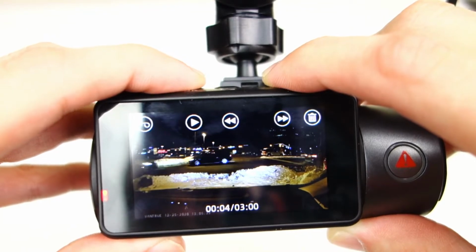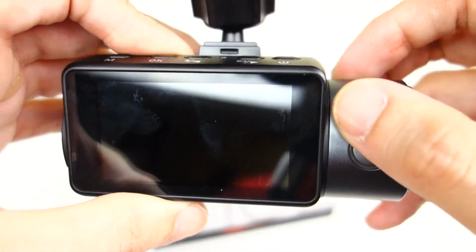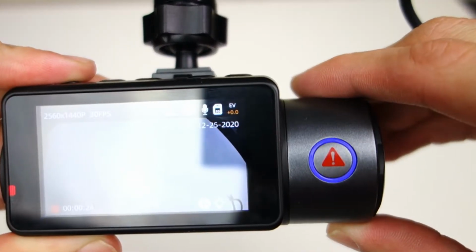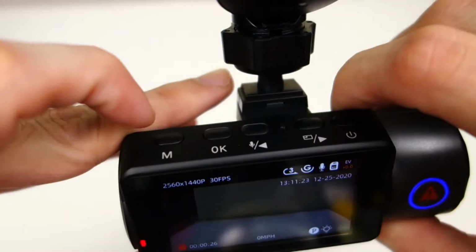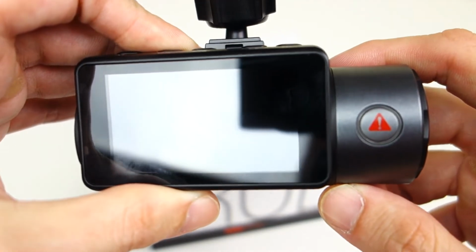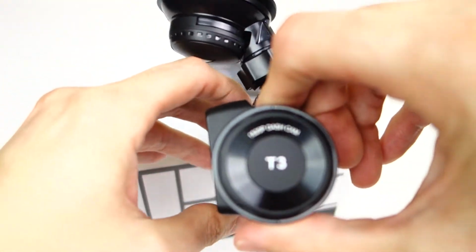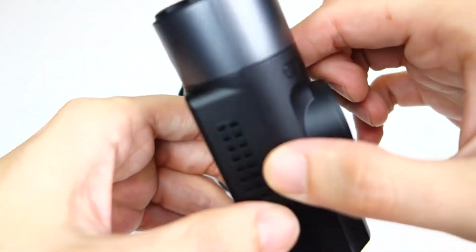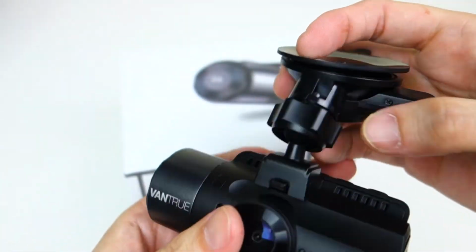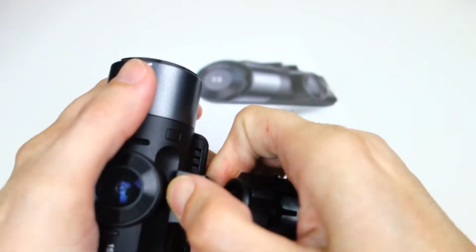Now in the N2 models, this is where the rear camera would be. On this you can see it's just an emergency record button, so while it's recording this will flash blue. It's an LED, and if you press that, that will lock the current file so it doesn't get written over if you want to save an important file. You can see there it says T3 on the back. It's got the microphone along the bottom, and just like the other Vantrue models I reviewed, it does have this pretty cool suction cup mount.